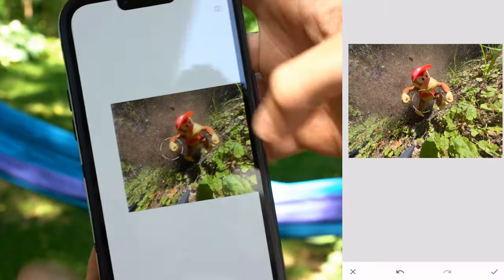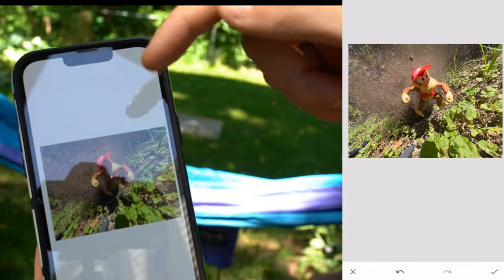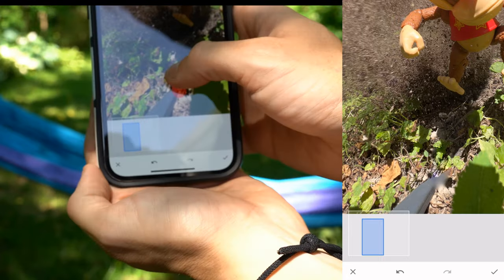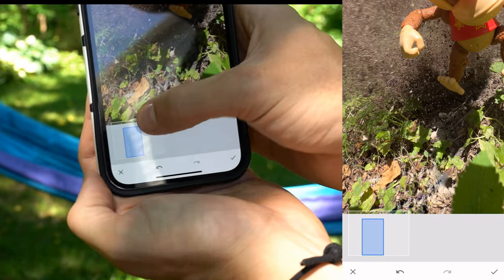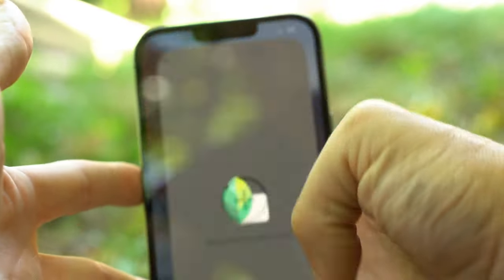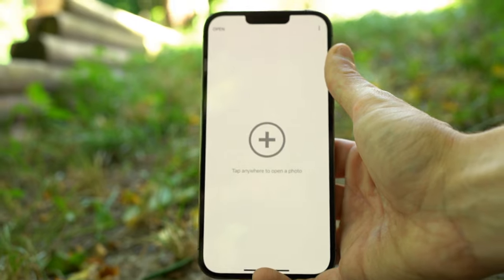And there it goes — it's gone. Not too bad at all. The wire stick we used to keep him up, you can't even see it. I also noticed my tripod was visible, so I removed that too — you'd never know it was there. Snapseed is also fantastic for general editing like lighting and color adjustments. I'd recommend just opening it up and messing around with all the different tools. It's great especially if you don't have Photoshop and just want to edit on your phone.